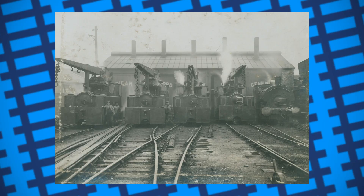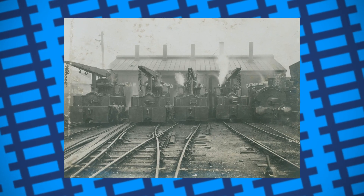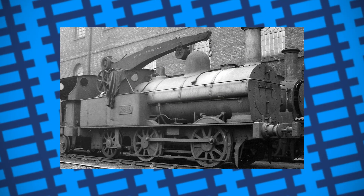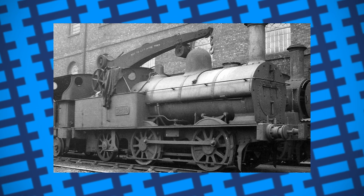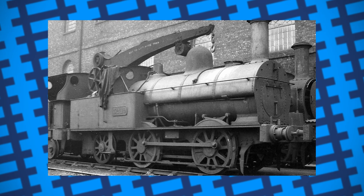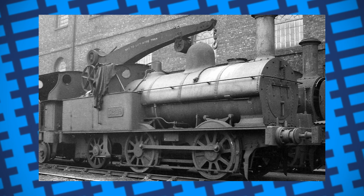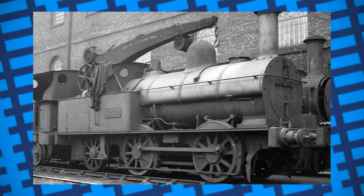While most factories and shunting yards were capable of supporting them, many still preferred an engine with a smaller profile as they were much easier to accommodate. And finally was their lack of fuel storage. The cranes on many of these engines sat where their bunkers would be, and the ones with bunkers still couldn't hold much in reserve. This was never a problem for the most part, as working in dockyards and factories usually meant they were never too far from a place they could refuel. However, it did significantly limit their range outside of shunting, meaning they were useless if they needed to travel any further than the yards they worked in.